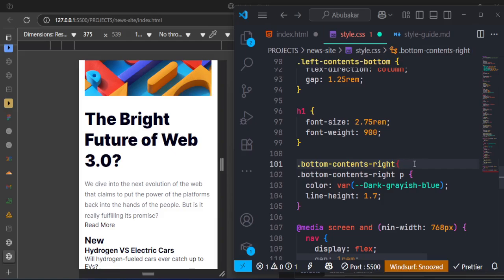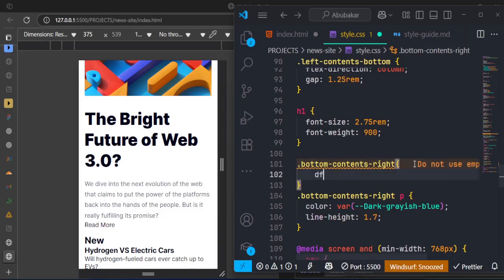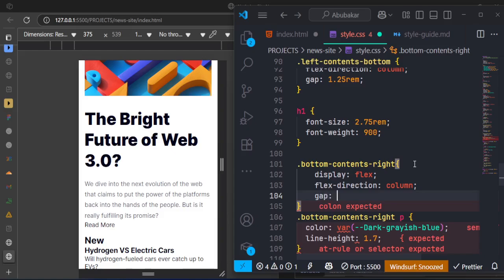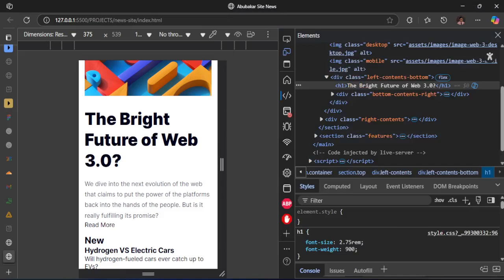by targeting that container. So we need to target that container by displaying it as flex, and at the same time we place them on top of each other. Let me type all this in because VS Code is slowing down. And again, we need to have a gap of maybe around 1rem. And what it's going to do, look at this thing right now. So we have this text and we have this one. But look at it now, they are jam packed together.